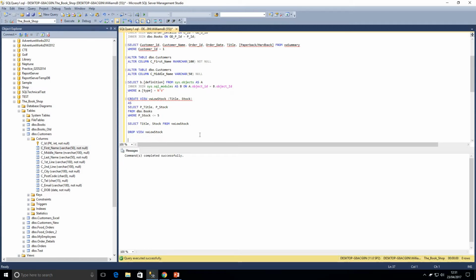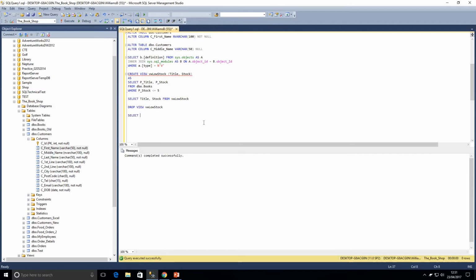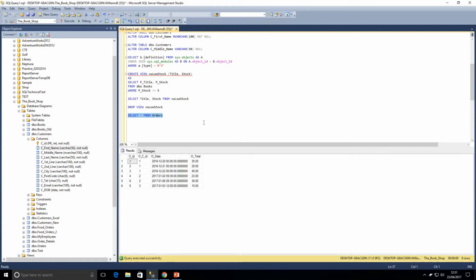We'll also look at another example, so we're going to have a look at the orders table. And then in this case we're going to be looking at grouping within a view as well. So we've got a few orders in here and we want to find out the total amount per customer. So what we're going to be doing is selecting our customer ID. That is what we're going to be using for the grouping in this case, and then we want to sum on the order total column. We want to find out the total amount spent per customer, and then we're just going to group by our customer ID. Okay, and then we're going to simply create that as a view.